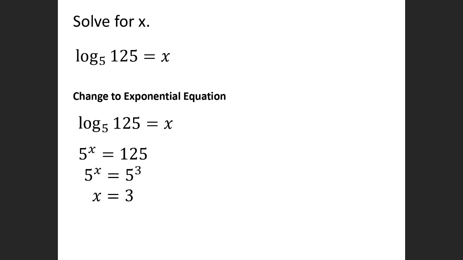Again, let me go over this a little bit. The first thing we did was change it into exponential form. Then from there, we put it in the same base. And once it was in the same base, we were able to just cancel the bases, and we're left with x equals 3. Did that make sense to everyone? Did everyone see how that happened, or are there any questions on this particular problem?